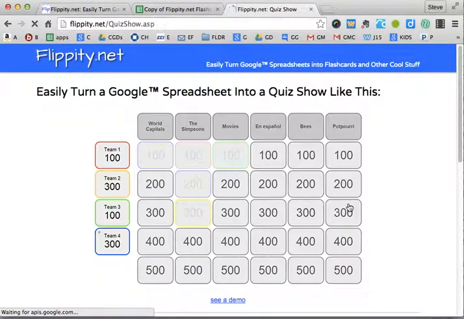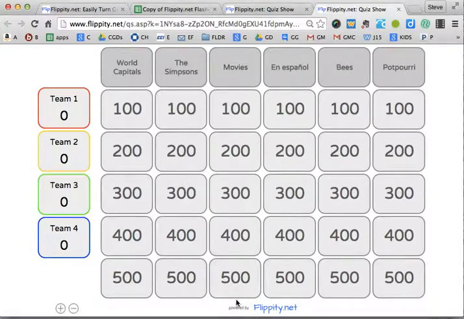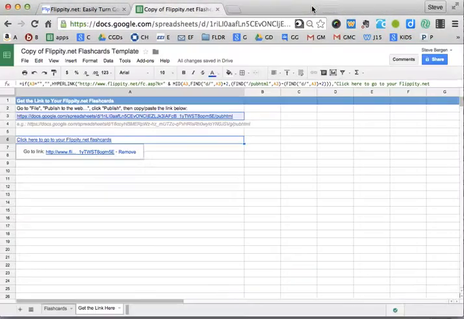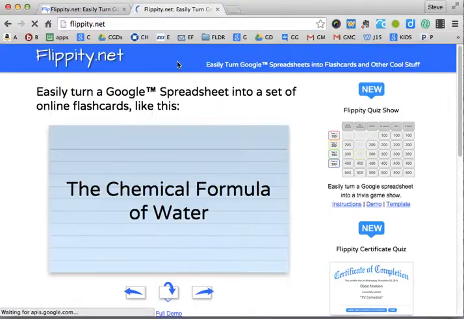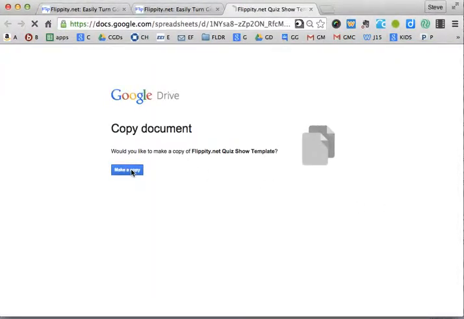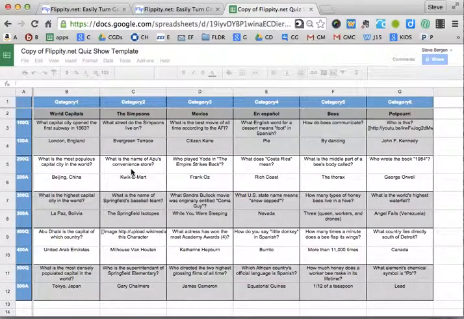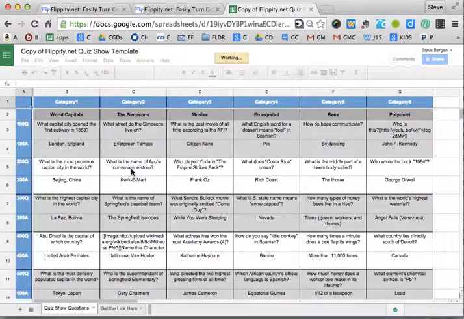In other words, if you go to instructions, see a demo, whoops, sorry, apologize for that. Here's the template. So if you go to the template and you make a copy, it gives you this exact template, and now you can put other questions in here, right?